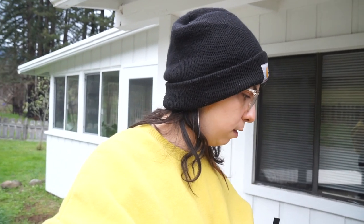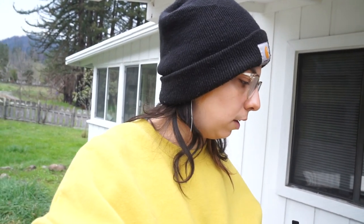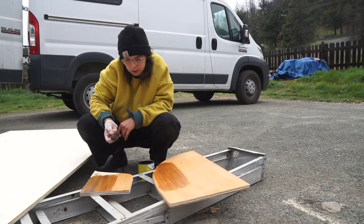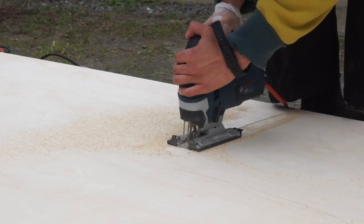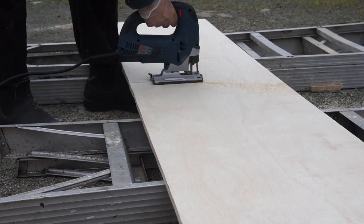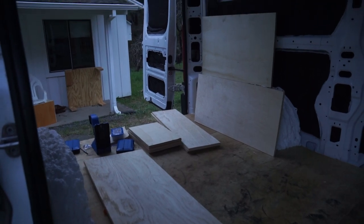I got another type of stain and I'm going to try it out on one of these pieces I've already cut and see how it looks over the stain I used, and see if I like them combined — or I might just end up flipping the pieces over and restaining everything. Yeah, I think I'm just going to go with the walnut. I got all my pieces cut and I'm going to stain them tonight, and then I will see you tomorrow and we'll do Kreg Jig stuff.